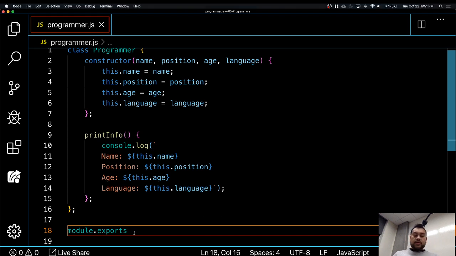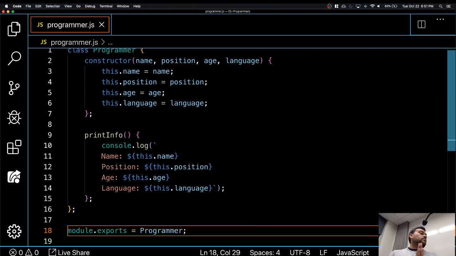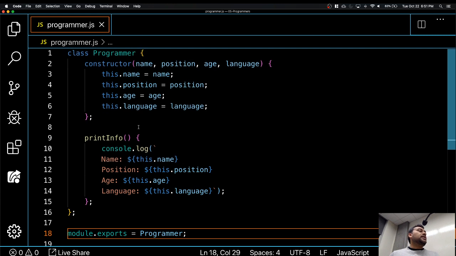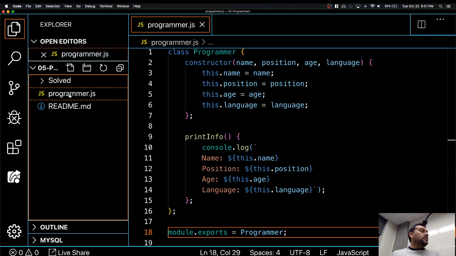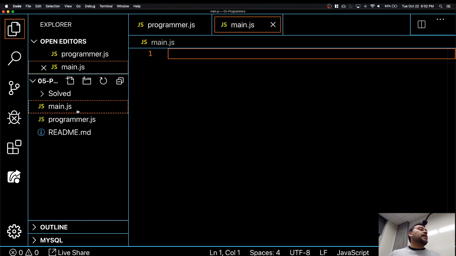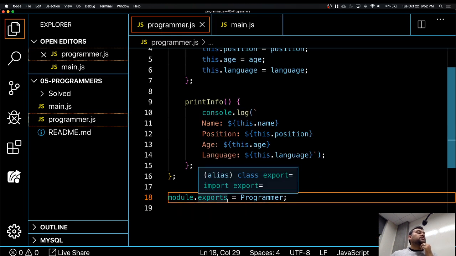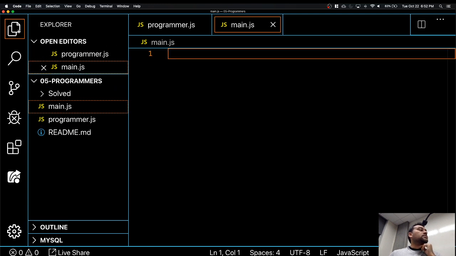Okay, and then what are we trying to export? We're trying to export this class. Okay, now since I have module.exports over here, remember what I can do? I can import this class somewhere else and then start using it. All right, so let's go ahead. I'm going to create a new JavaScript file. I'm going to call it main.js because that's going to be the starting point of my app. Right, I cannot start over here because I'm exporting, so somebody else has to use this class. Okay, so that's why I created a new JavaScript file.